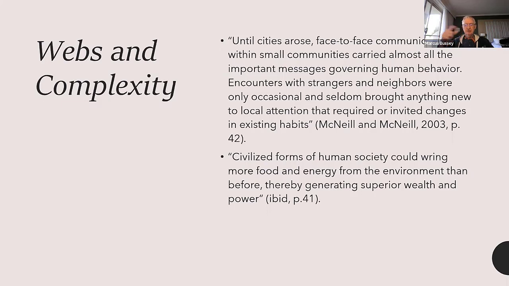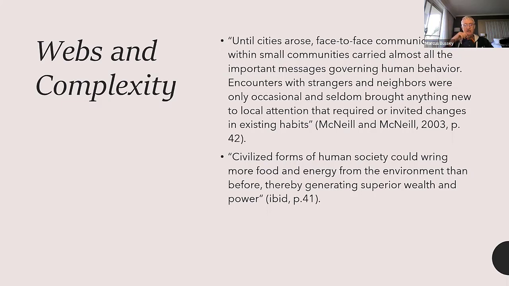So the first thing that McNeill and McNeill note is that until cities arose, face-to-face communication with small communities carried almost all the important messages governing human behaviour. Encounters with strangers and neighbours were only occasional and seldom brought anything new to local attention that required or invited changes in existing habits. Okay, so that's their view of the way that webs have thickened up the human relational capacity, the way that it's sped up the movement of knowledge, of ideas and so on, innovations, but also just energy, in terms of resourcing communities and so on.